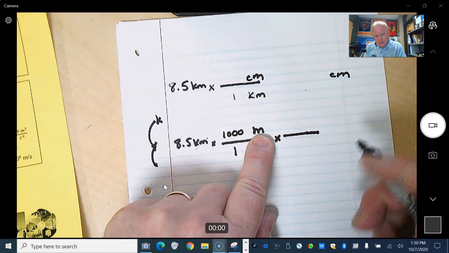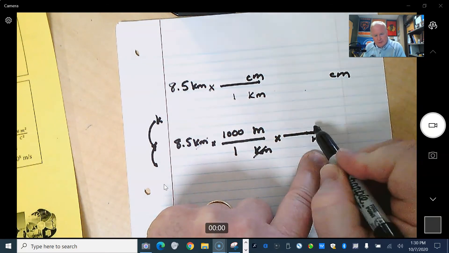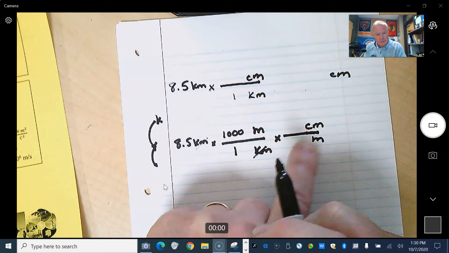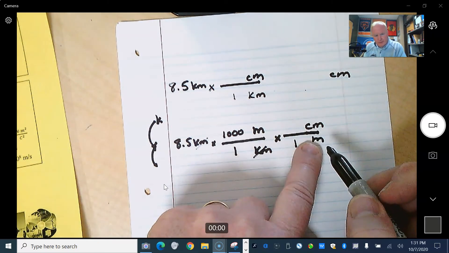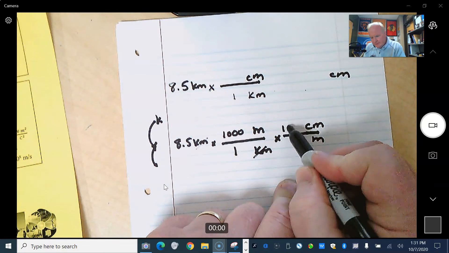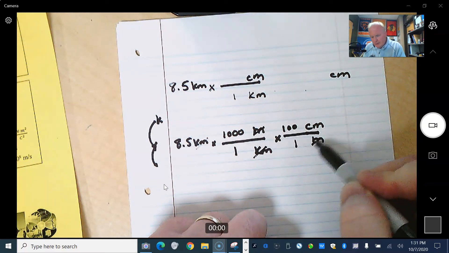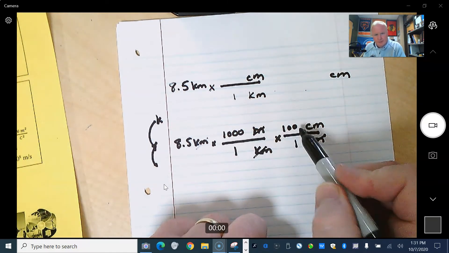We want to get rid of meters, so we're going to put that opposite. We're going to try to go to centimeter, so we'll put that there. We'll ask ourselves, which one's bigger? The meter, and what's our number for centi? It's 100. All right, so now the meters will cross out, and we're just left with a problem for our calculator.